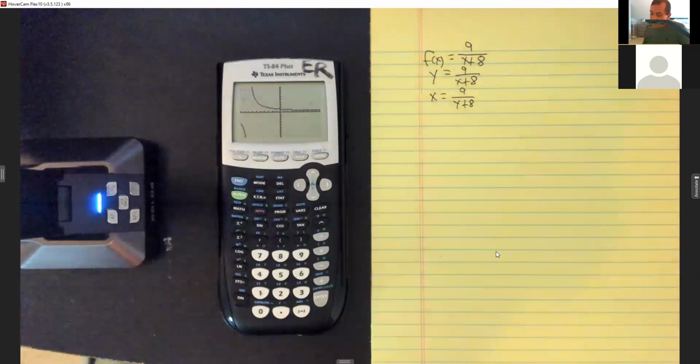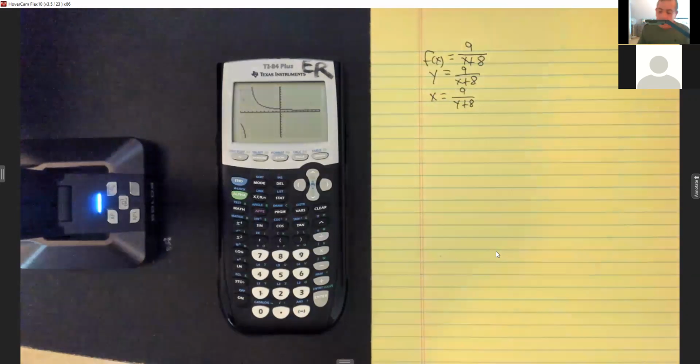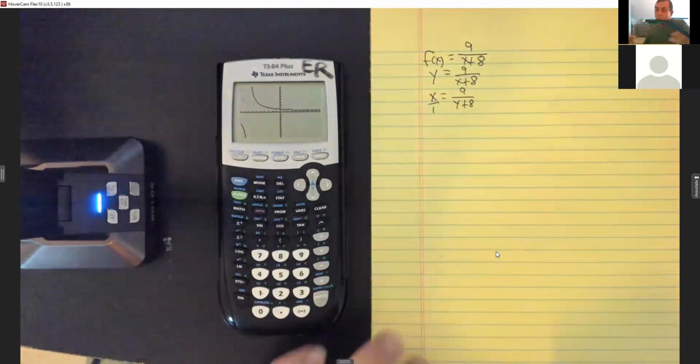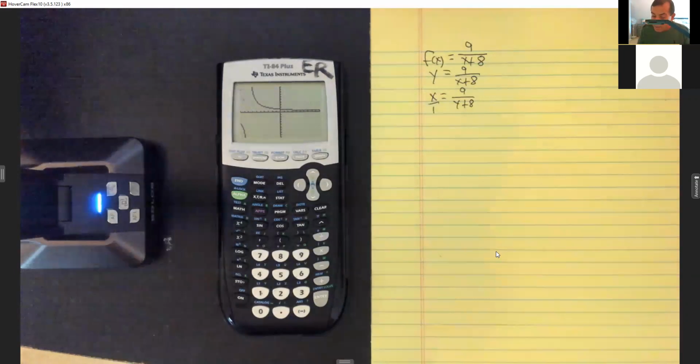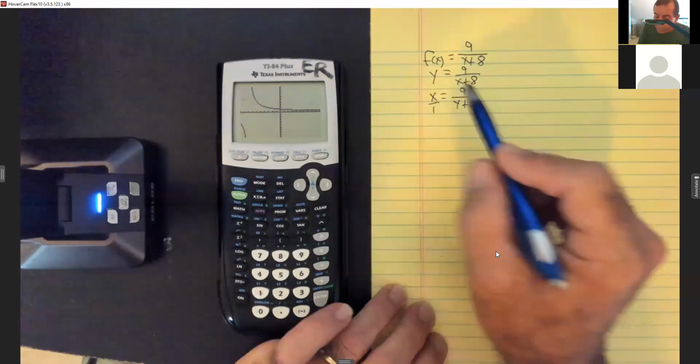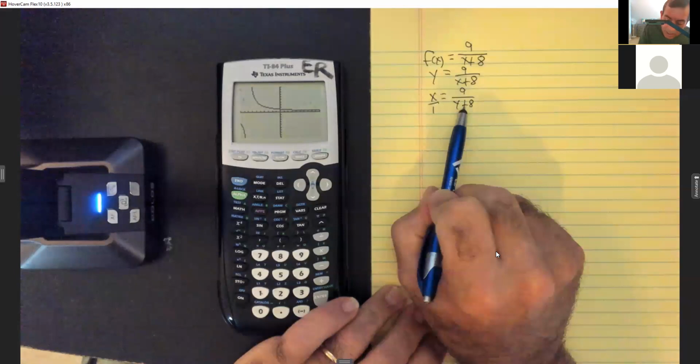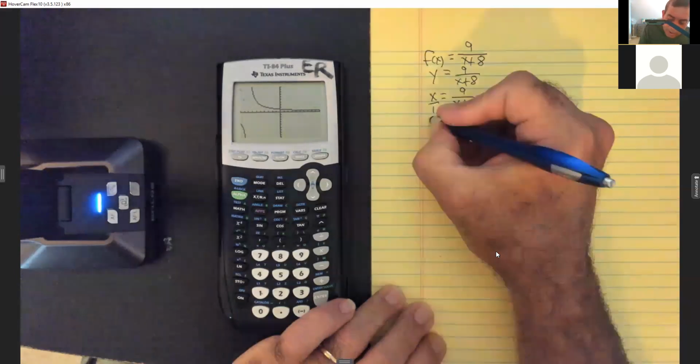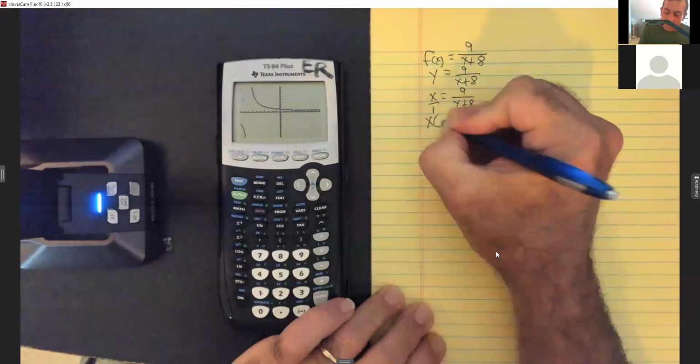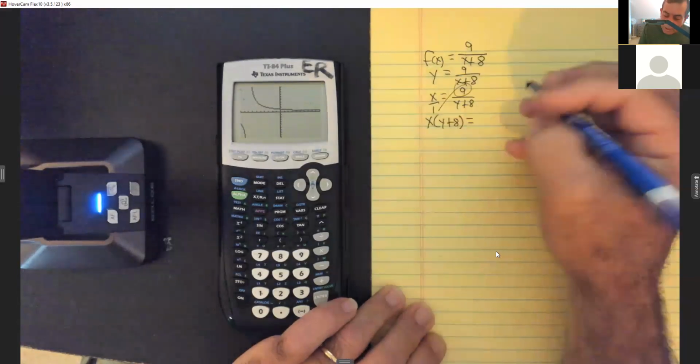All right, y'all, so at this point, there was many things you could do. I'm just going to cross multiply to get rid of my fractions. So I got x times y plus 8 on one side. So x times y plus 8. That's going to equal 9 times the 1, which is 9.